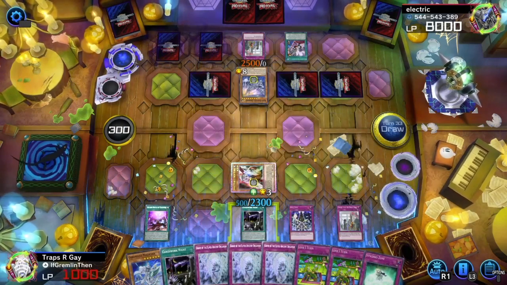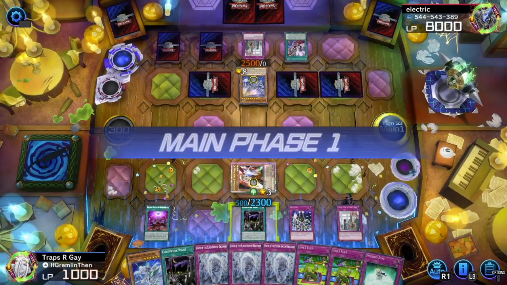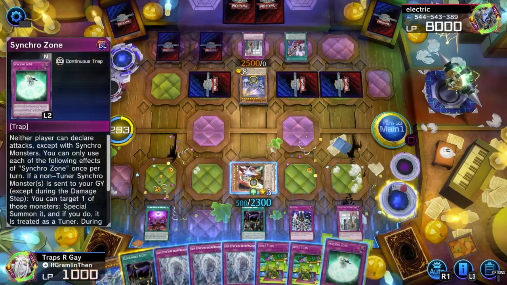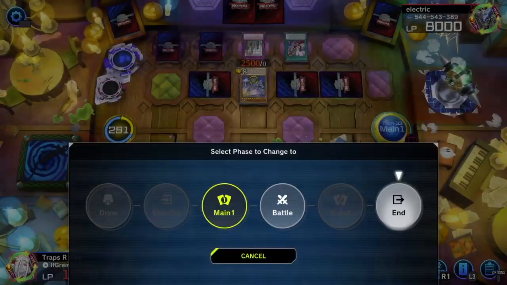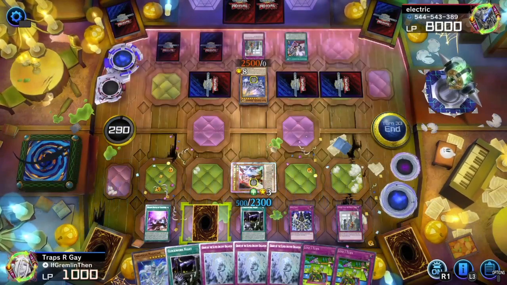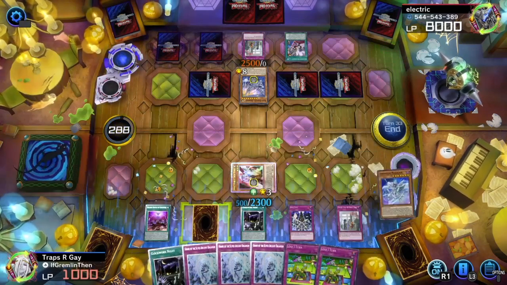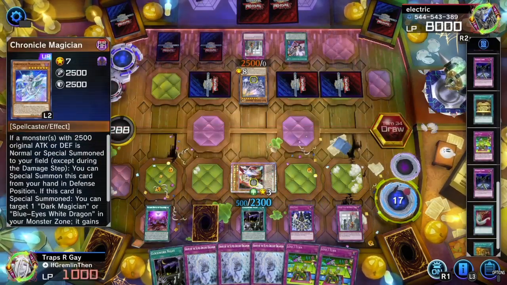Well, look at that. Well, that's not even Fiendish Chain, but okay. Now I have 12 cards in the deck. You have 12 cards in the deck. I'm currently at an advantage. Alright. See how this goes. I will discard a Chronicle Magician. I banished 10k this game.